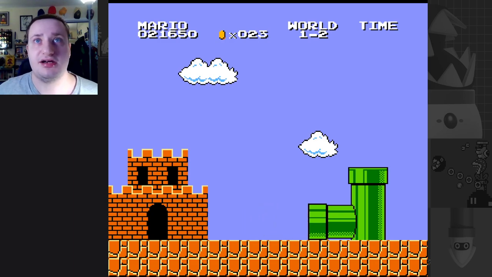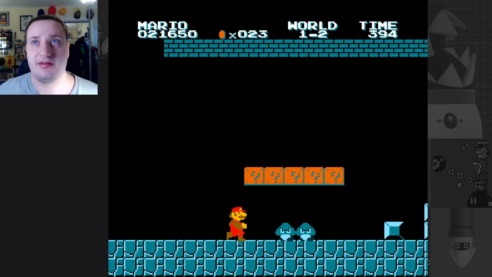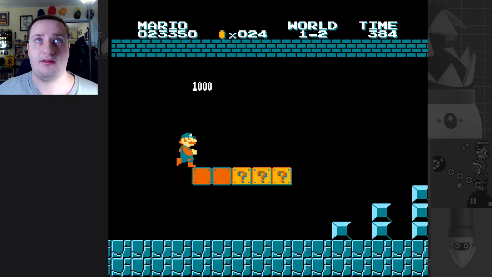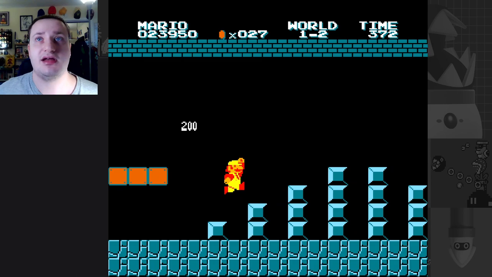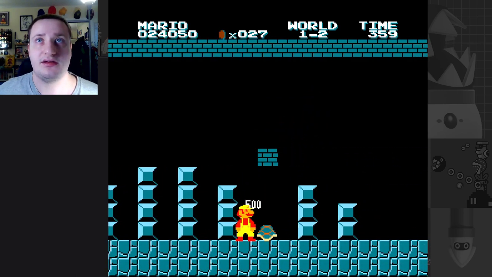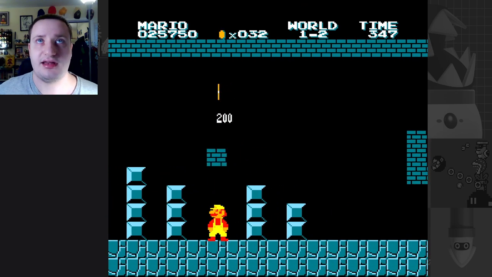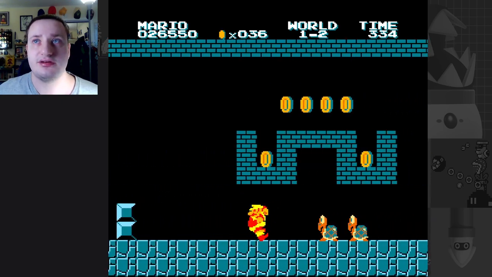Also, another thing, if you didn't notice, is the text font on the top for the UI and stuff. That is also the type that was later used for Lost Levels. You can tell by the drop shadow on the text. Also, I don't know why, but Fire Mario is yellow in this version. Kinda weird.